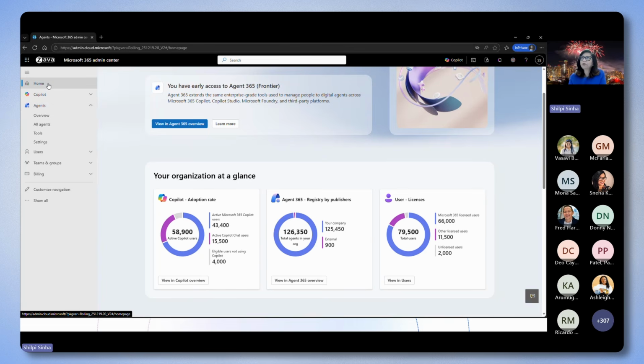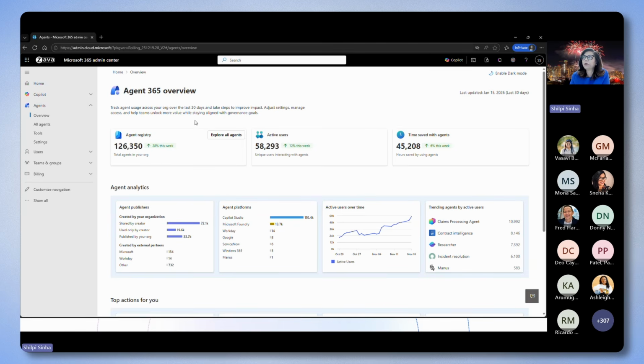So when an AI admin comes into the M365 Admin Center, they're able to get a high-level view of how their Copilot is coming along, how agents are coming along, and of course, how the users are. Let me double-click into the agents section and show you how that experience looks and what capabilities we have for the admin to really stay on top of the landscape of agents in your organization. First and foremost, it starts with giving you a count of all the agents that we're detecting and running in your system. When you look at that agent count, you're also able to see the distributions by publishers or by platforms where they're built. Publishers is basically who's building these agents: are they built within your organization, or are they built by other solution providers? Platforms: which platforms are they built on?